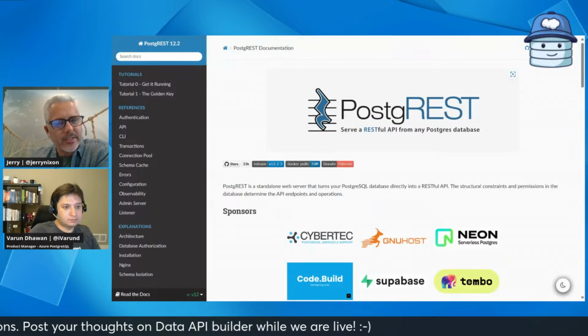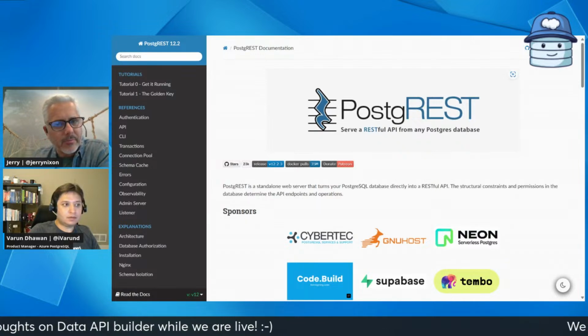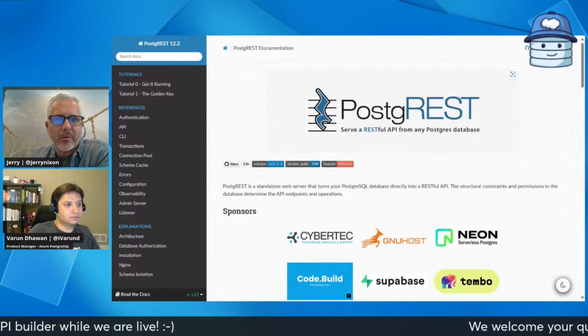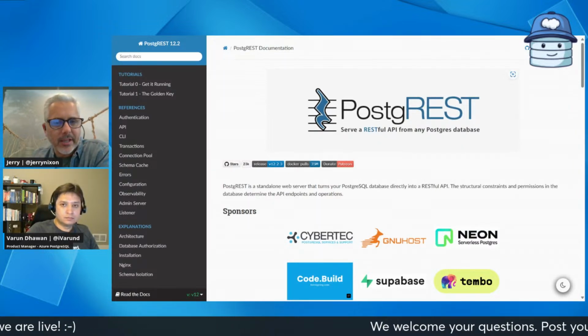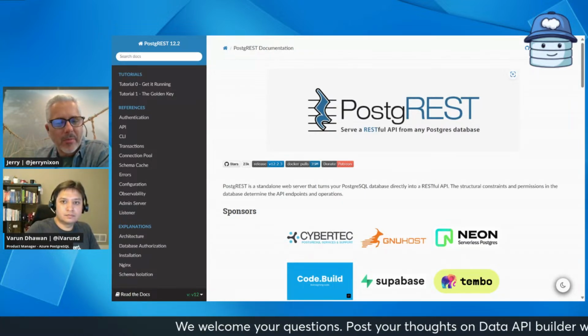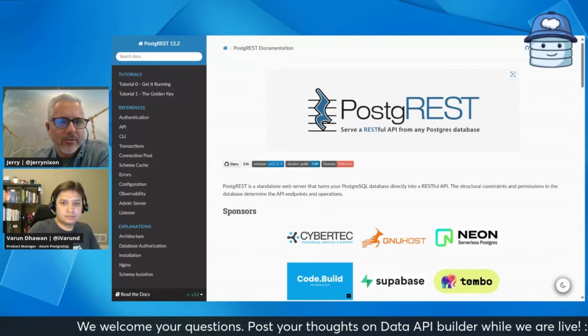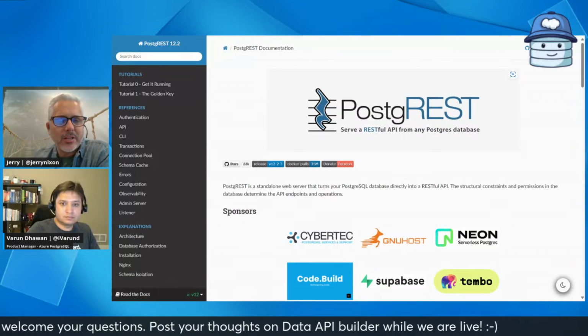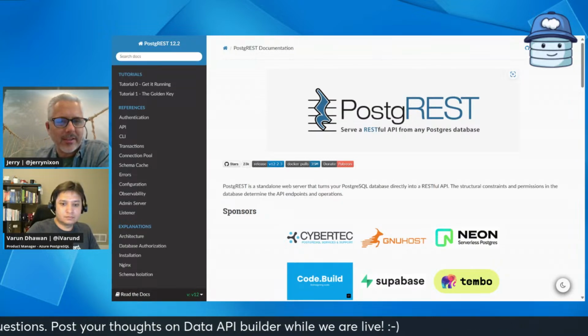If you have Postgres and you're wanting to expose a REST endpoint, you may have already considered or may already be using Postgres, and it's really good. And it's actually one of the primary maintainers of Postgres works here at Microsoft, and so it's certainly not something that I'm going to say, this is a terrible idea, because that's not that way at all.